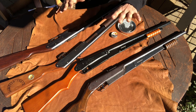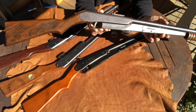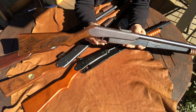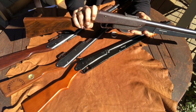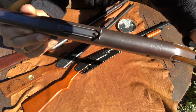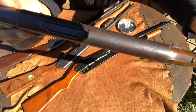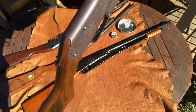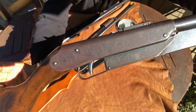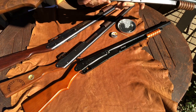All right. Now, since this is my gun right here, it is probably somewhere between 1938 and 1942. I'm not quite sure how I can pinpoint it any closer than that. I'll show you. Maybe you can see the serial numbers and whatnot, and really close, some of the etching on that.